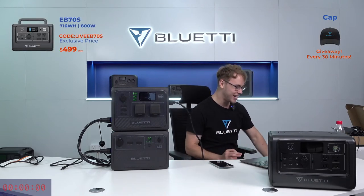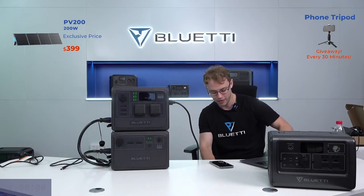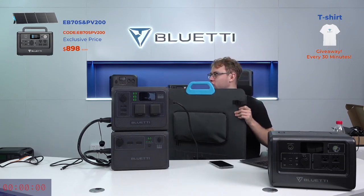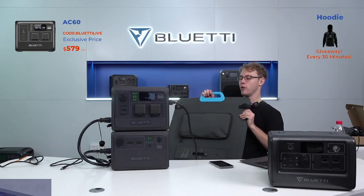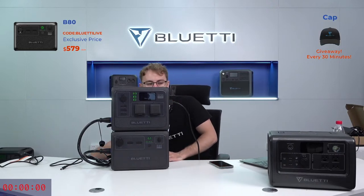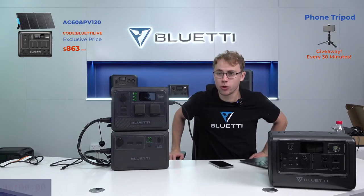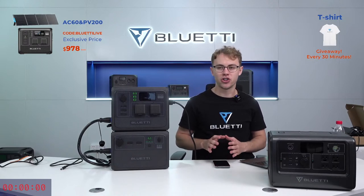PV200 is the panel that I recommend you guys absolutely go for. It's an absolute yes. No excuses not to buy this panel, because it's just great. It's compatible with all of our small power stations, since the voltage of this panel is 26.1 volts, okay? 26.1 volts, and the voltage limitations for our small power station is what?